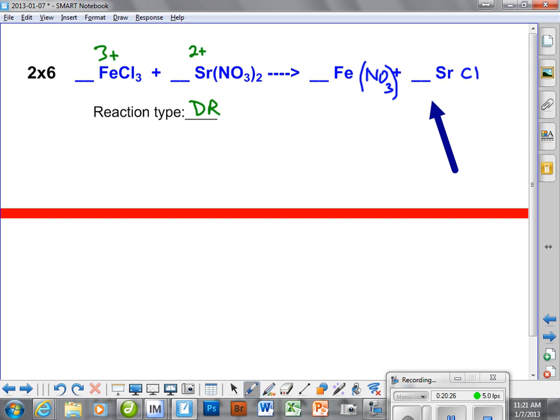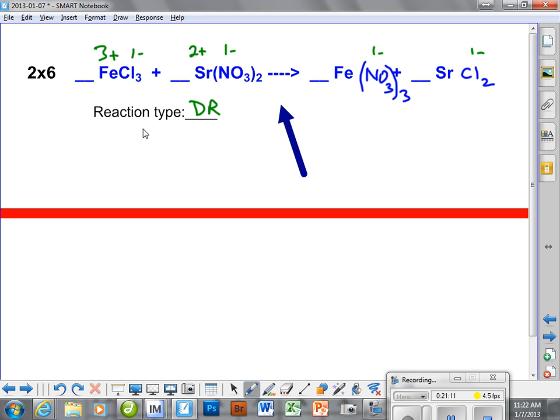Strontium is always a 2+, and we know that in this particular case if we didn't know anything else, because there's 2 nitrates. 2 minuses have to be balanced by 2 pluses. So each of these gives us 1 minus, and there's 2 of them. So that's why this is a 1 minus. And this is also a 1 minus, and they are the same on the other side. And so let's go ahead and finish this off. First of all, we get our subscripts in, and since iron is a 3+, we need 3 nitrates to balance it. Since strontium is a 2+, we need 2 chlorides to balance it, because each chloride is a 1 minus.